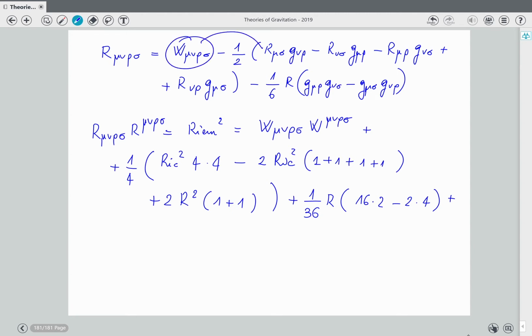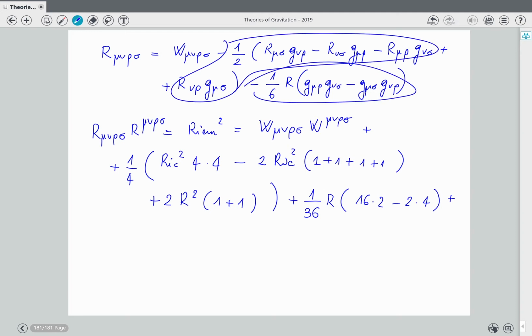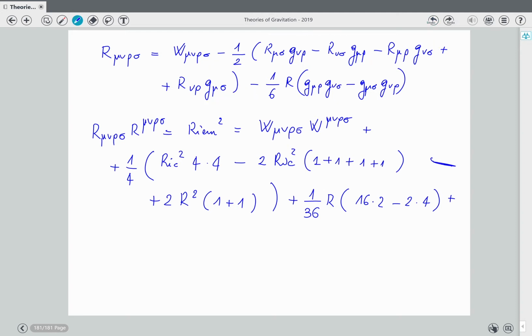Weil times this, that's 0. Because there is always a g mu nu that contracts a pair of indices. Weil times that, that's also 0 because there is always a g mu nu. So it is just sufficient to compute the double product of the middle term with the third term. So that is a minus 2, a plus 2 because of the double product, minus 1/6 and minus 1/2 are the coefficients.